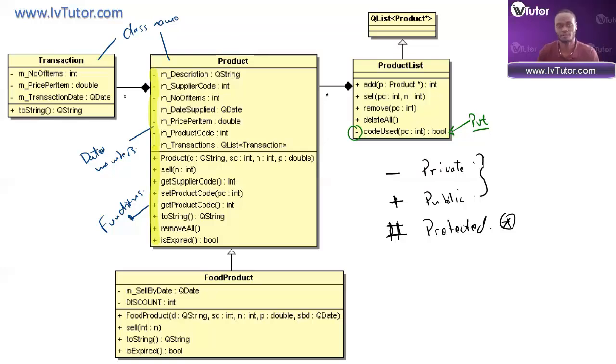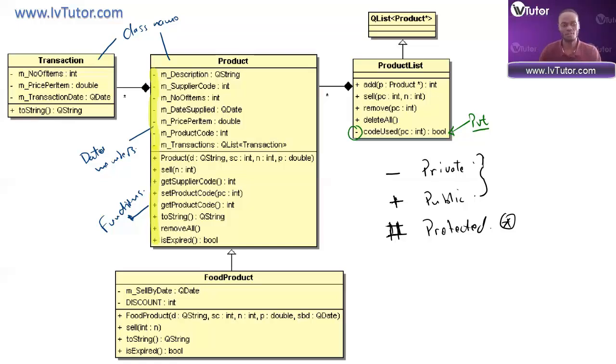So in this case, we've got 5 classes, right? Inside product, you are defining a list of type transaction. Now, a QList is a special list. I don't want to talk much about a QList in this video, but whenever you define a QList, you have to specify the type. Like, is it a QList of integers, or a QList of QDates, or a QList of doubles, whatever it is. In this particular case, we are dealing with a QList of transaction because we have introduced a type called transaction, which means when implementing or defining these classes, there is a certain order that you want to use to make your life much easier, right?